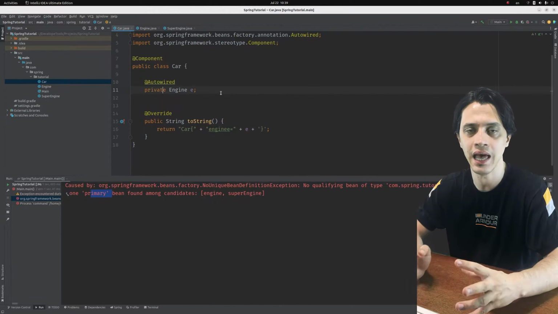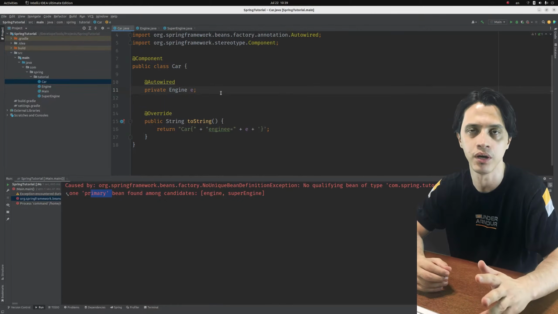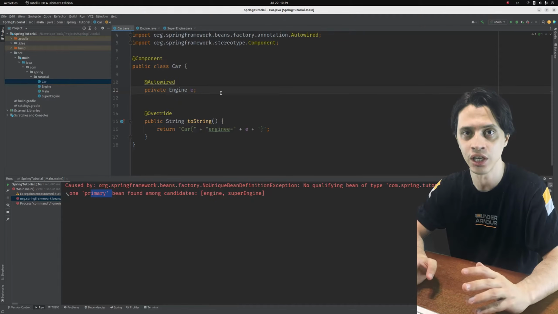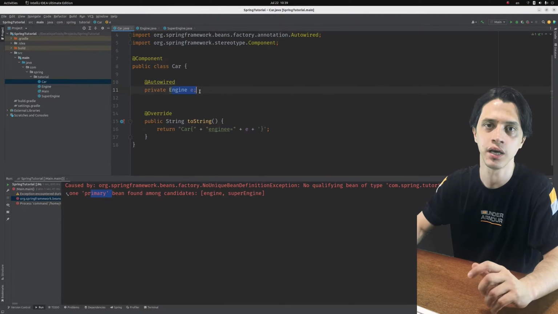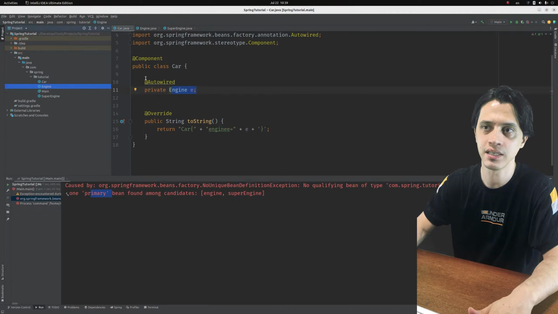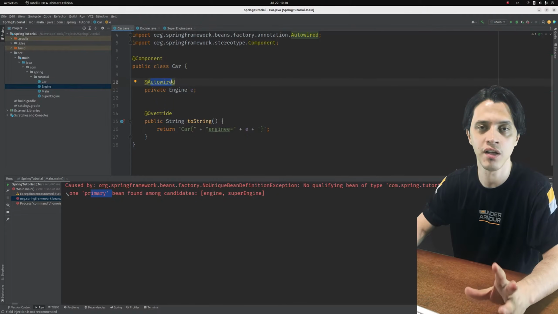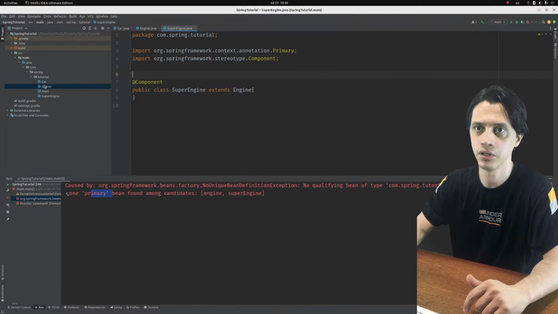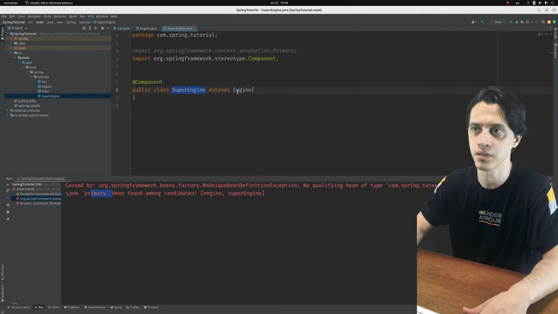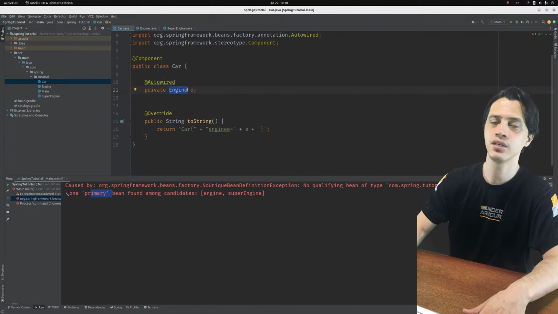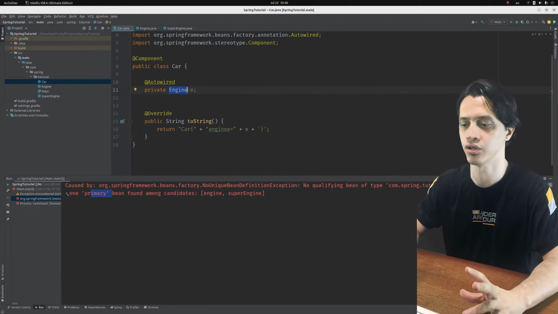We talked about the ambiguous situations in the previous sessions, and if you remember, it was when you use @Autowired or @Inject in some injection point, like your parameter or field, and there is more than one candidate. Because @Autowired resolves by type, when there is more than a single bean whose type could satisfy it, because this one is also extending this engine, those two could satisfy this type, and because of that, the ambiguity arises here.